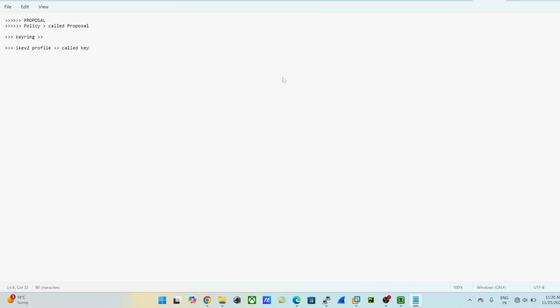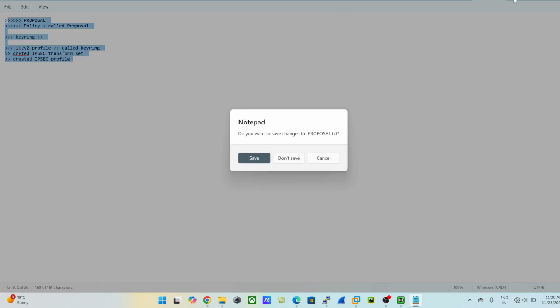Then we created the IPsec transform set, and the fifth step was creating the IPsec profile, right? So these are the steps that we have done in our Cisco router. Okay.